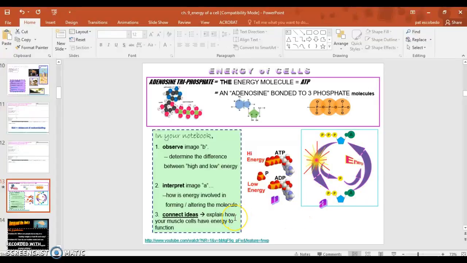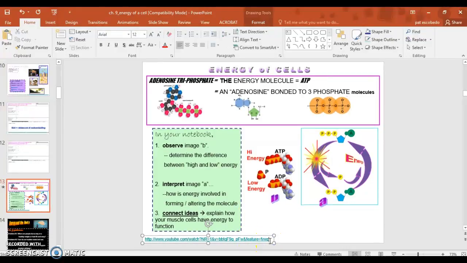And lastly, just based on what we've studied so far, watch this YouTube video, and connect it to this idea of high and low energy ATP, and connect it to this idea that ATP is an energy molecule. What do you think it's doing for the muscle cells? Because our muscles need energy. What do you think ATP does to help energize the muscles? Watching this video will help. This YouTube link. Please do. And again, all of these responses need to be recorded, as well as the definition, in your Chapter 9 notes.